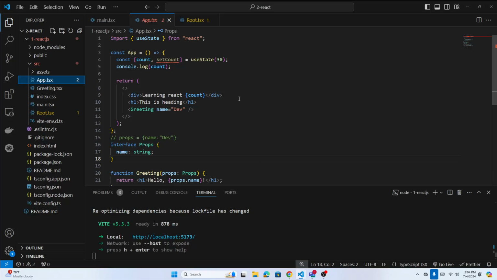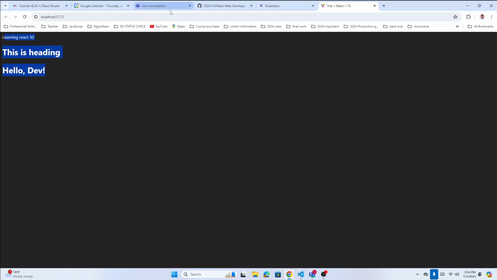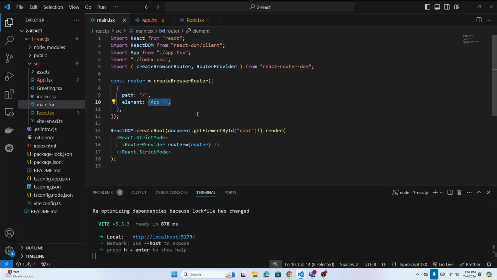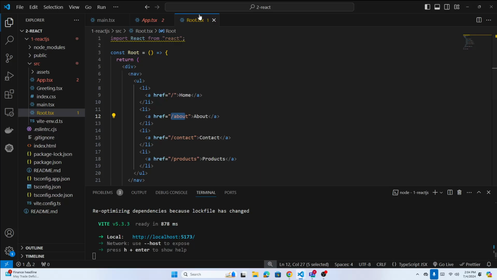So now that's working fine. Let's keep moving to the next step. What I'm going to do now is start adding the pages. Different pages. All the pages need to go from where? From the app, because we are adding everything to the root.